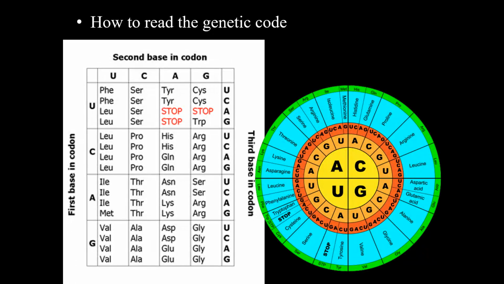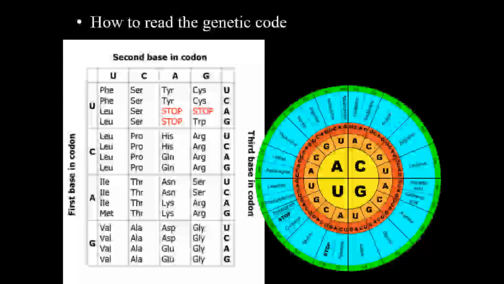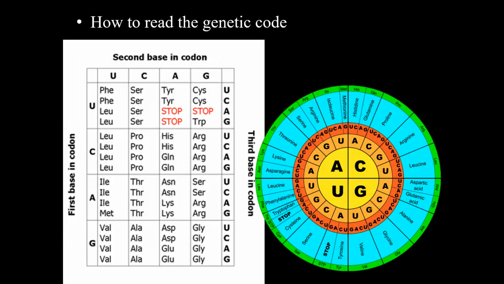A codon is a set of 3 nucleobases present on mRNA. So like CCC could be a codon. AUG as a codon, if you use the box to read that, codes for the amino acid methionine or MET, but what's important about it is it's also the start codon. So it's the first amino acid that always gets brought that tells the ribosome, here's where you're supposed to start reading.